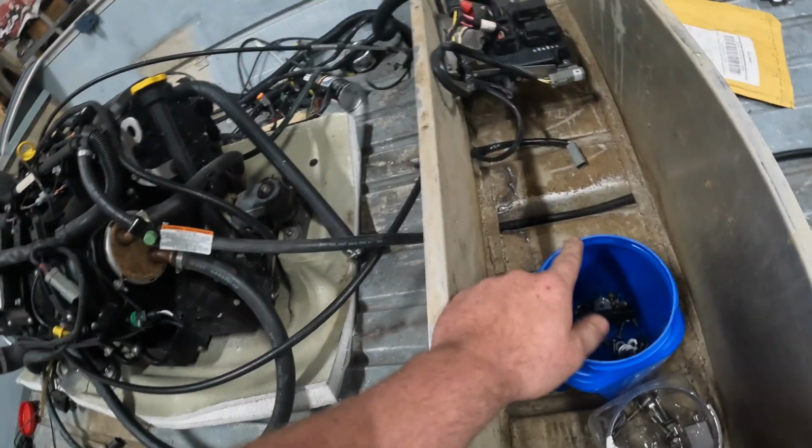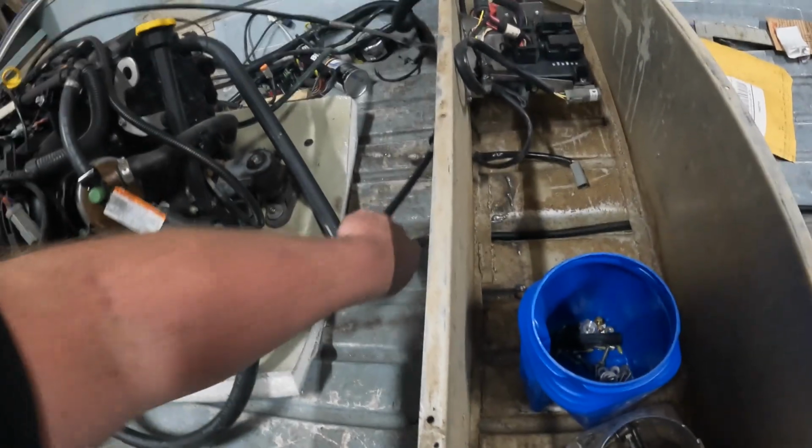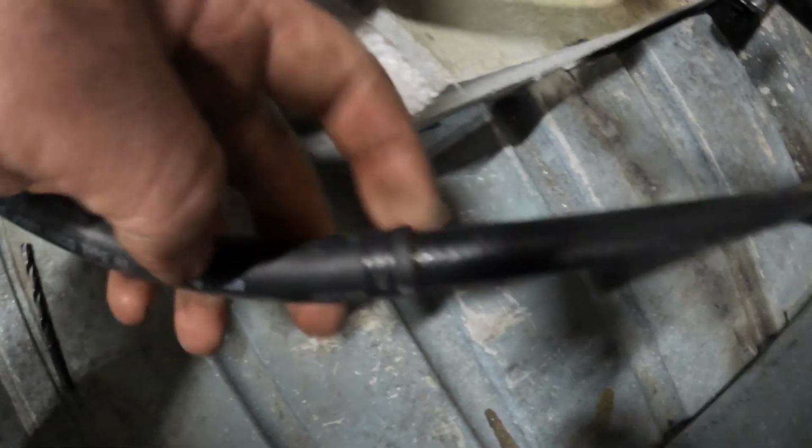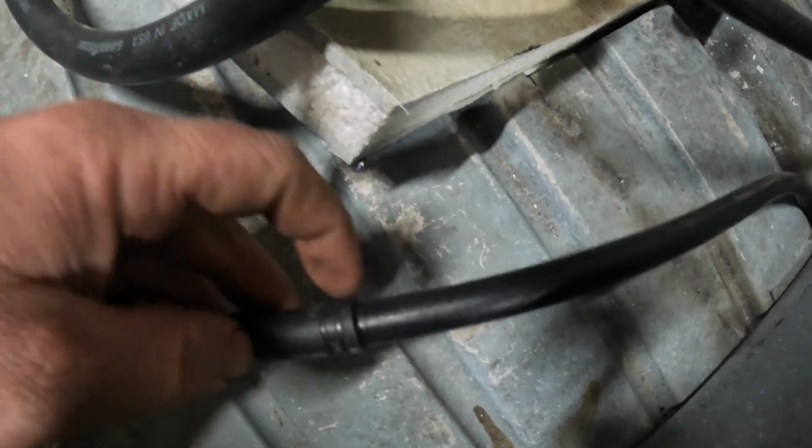I also thought it was something to note. This is 5/16 off the jet ski. This other stuff is 5/16 you get from like the hardware or the parts store that's fuel injection rated. But you can see the difference in the size. Like this must be marine grade or something. It's a lot thicker than that is, but shouldn't really be a problem. So get some clamps for that and get that finalized.